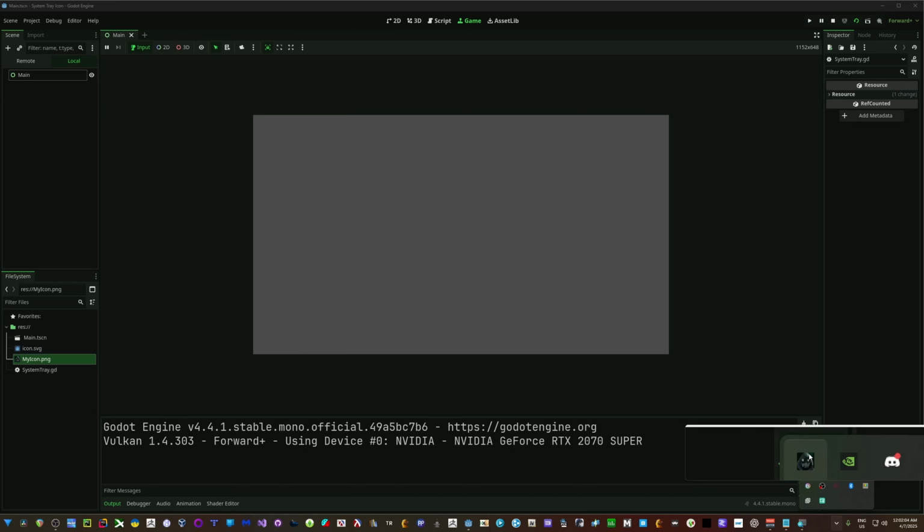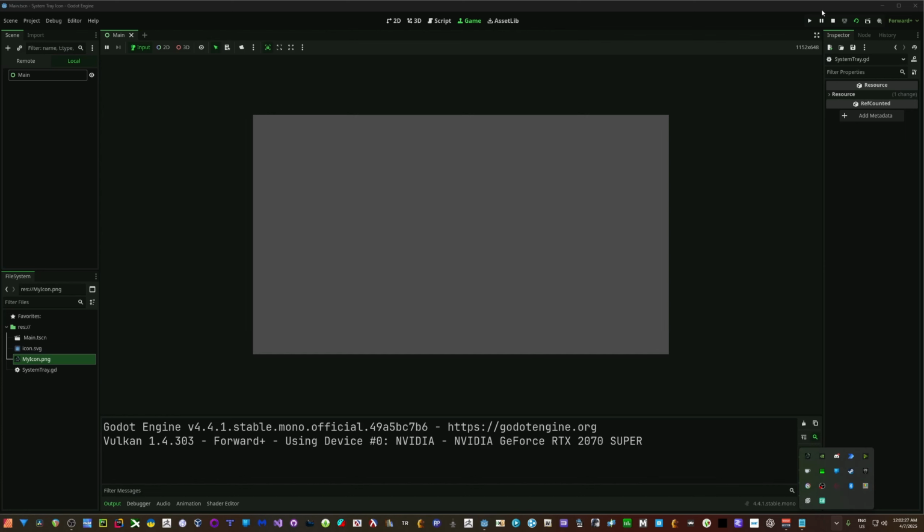I'll go ahead and magnify that. We can see I have my icon there being displayed, and it's down here in the status indicator with my other stuff, right? PowerToys, Nvidia, Discord, Steam, Epic, and all that stuff. Right there. Perfect. So we have it. It just doesn't do anything at the moment.